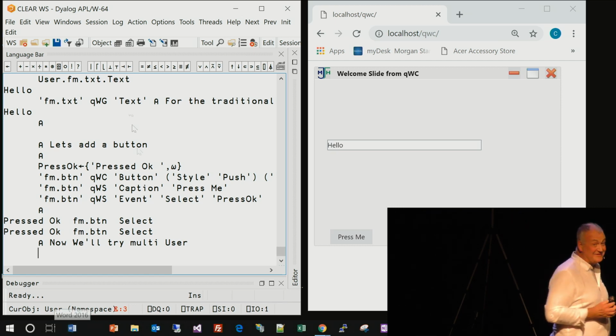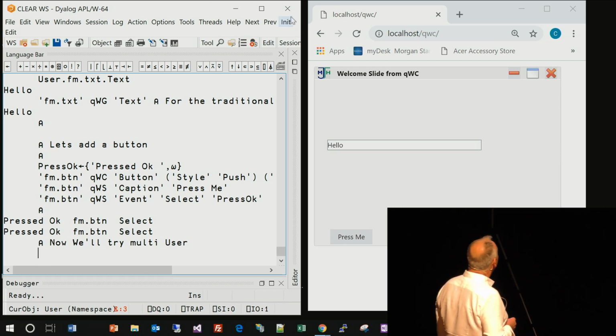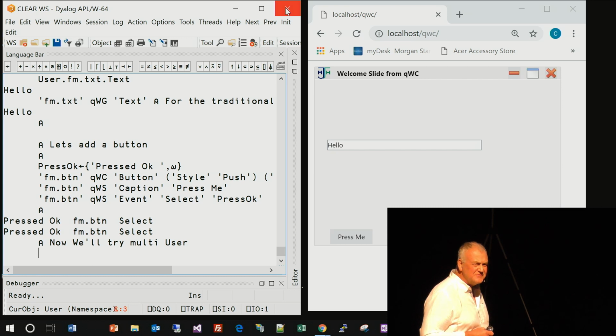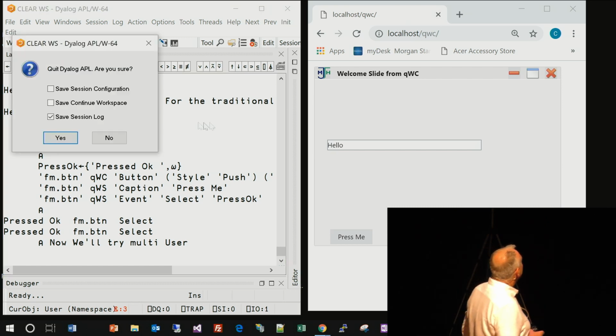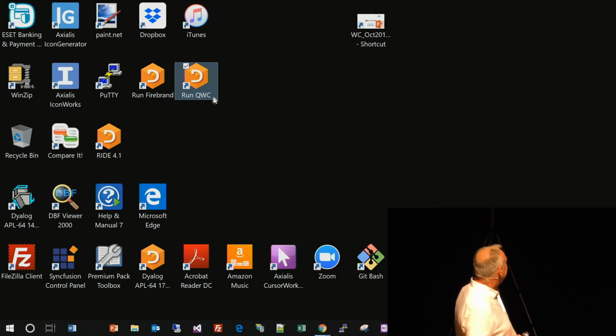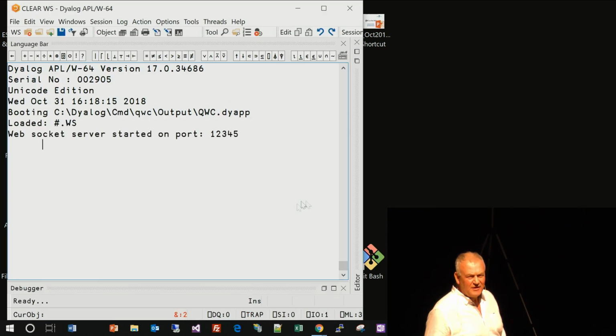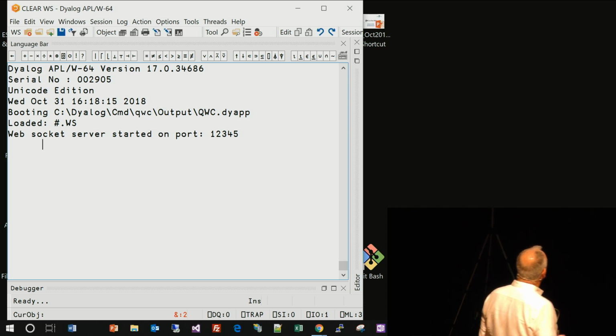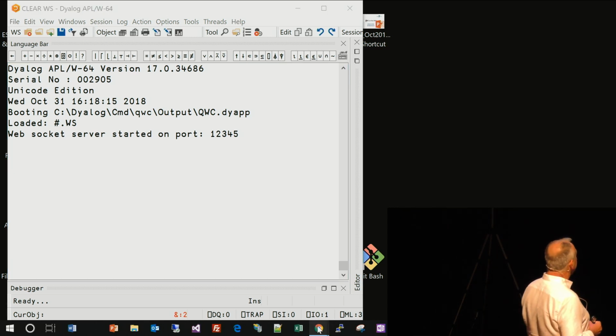And now, I'm going through this far too quickly, but I thought there might be a few questions at the end. So because it's a prototype, we're being safe, closing that down, and we'll show you the multi-user now. And you get multi-user for nothing, I should say. Absolutely nothing. So that's the WebSocket server started.